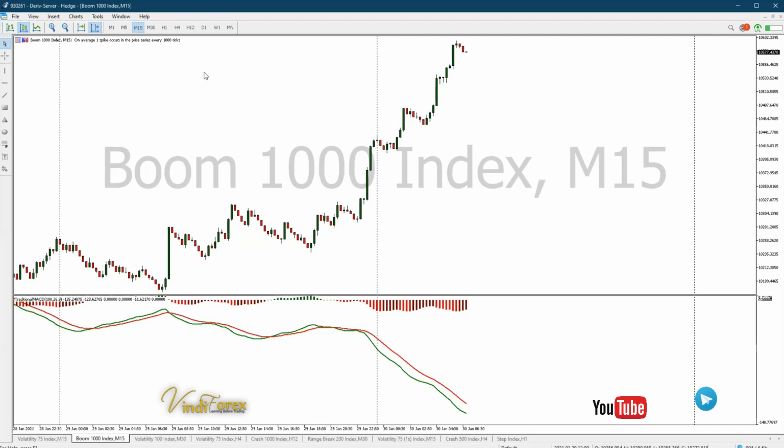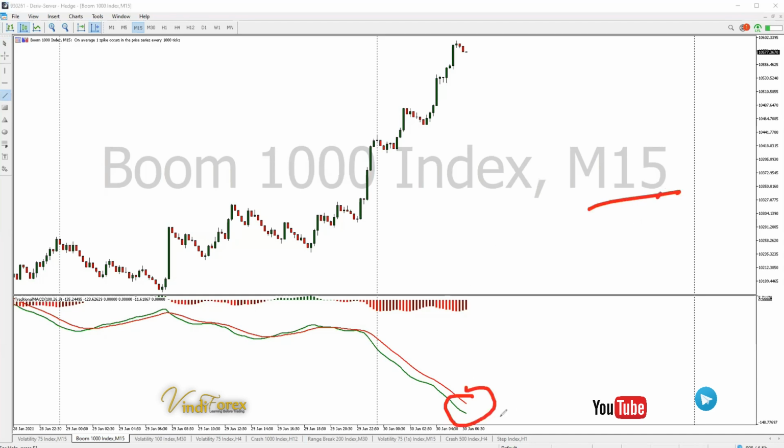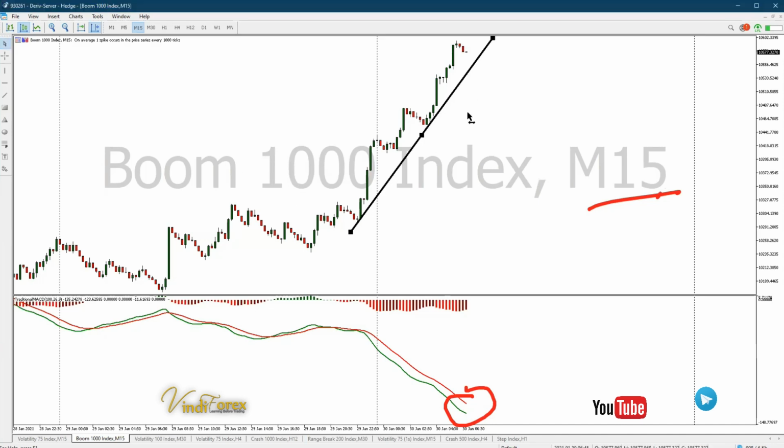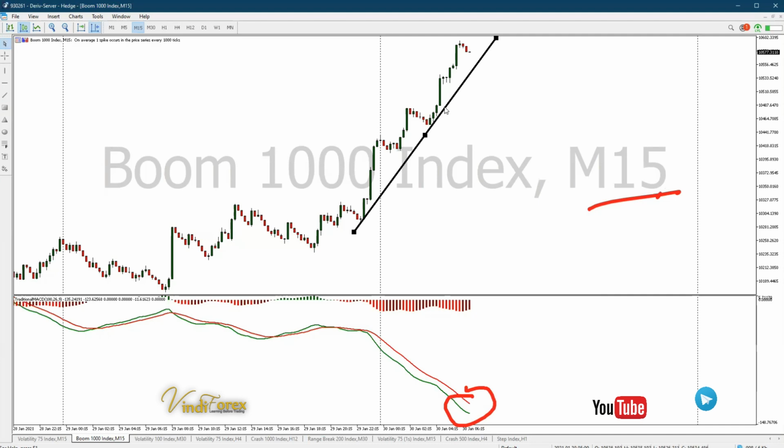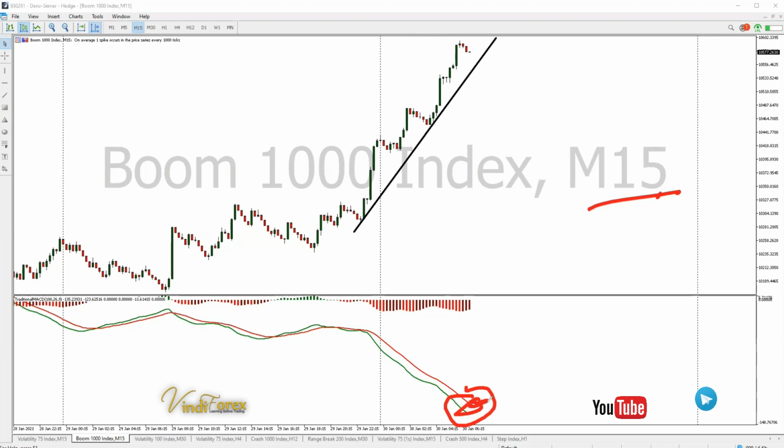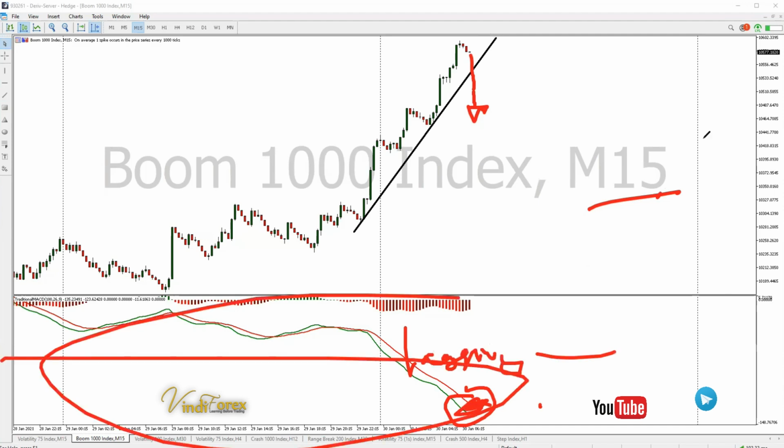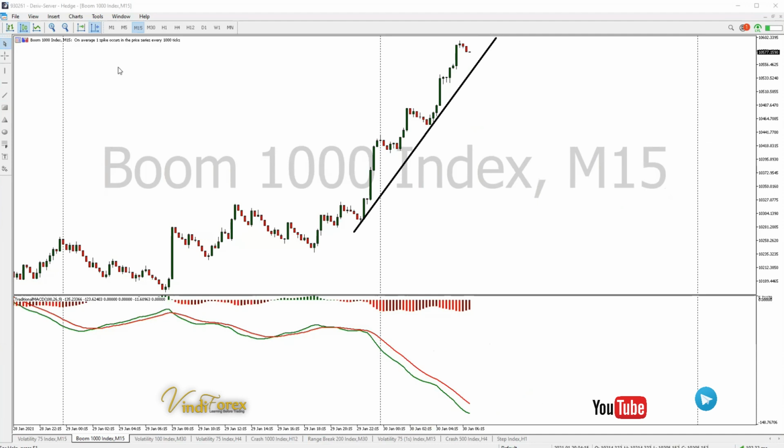Now, doing it on a live chart on Boom, we don't wait for the crossover on 15 minutes, since you can see now we're doing it in real time. So what do we do first? Identify a trend. There's a trend line, and we change the time frame. This is where we're going to check the crossover, because if you wait on 15 minutes, you'll find that price has already gone down. Remember, these are lagging indicators. This indicator is lagging. So we change the time frame and look for a crossover.